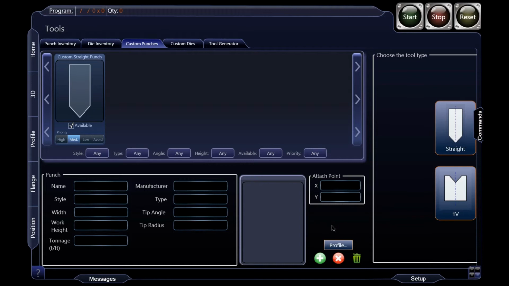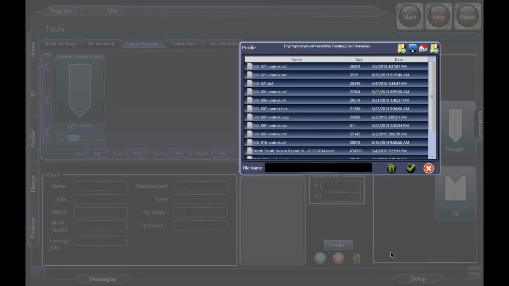What I'm going to do is select a DXF file, and like I mentioned earlier, my DXF file would be prepared already with the origin at the right point, and also ensure that the units are matching. If it's a metric configuration on your Vision, make sure that's the same on your DXF file. So I'm going to go ahead and load a file, this DXF file here, BIU 807. Normally this is in the library, but this is the DXF I have.